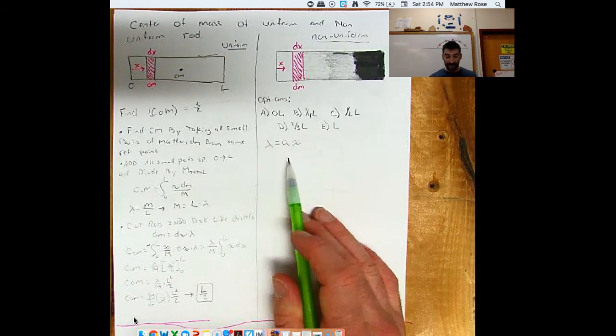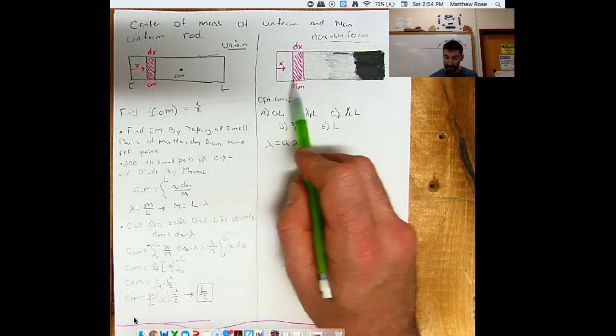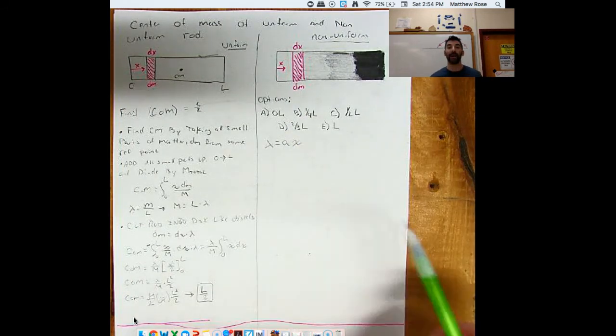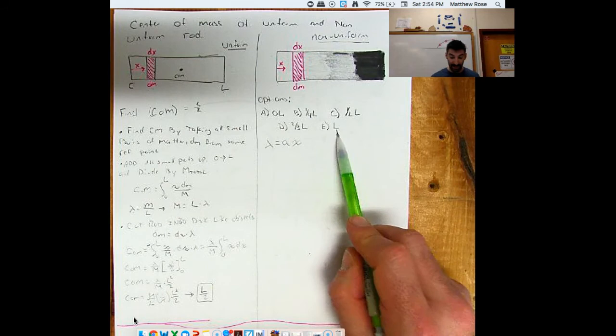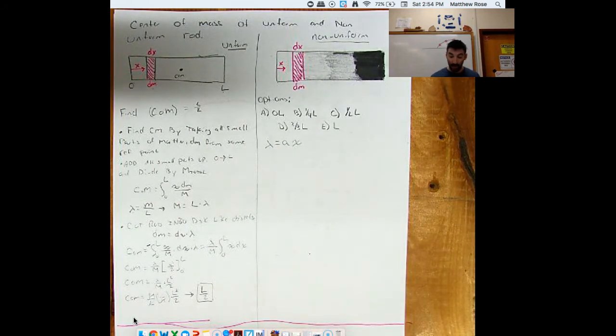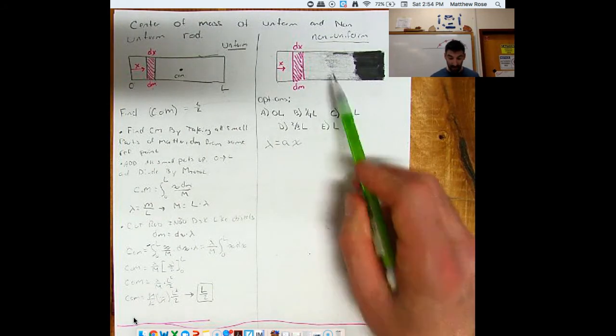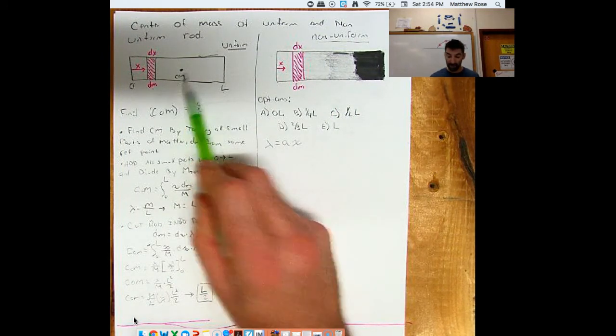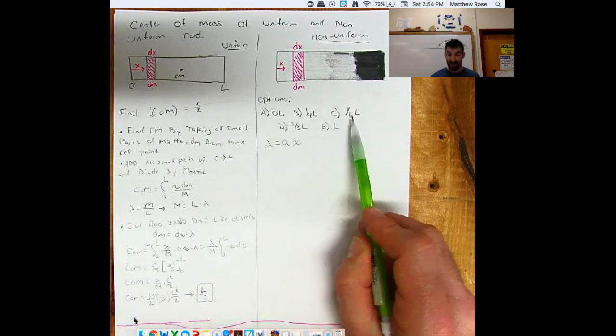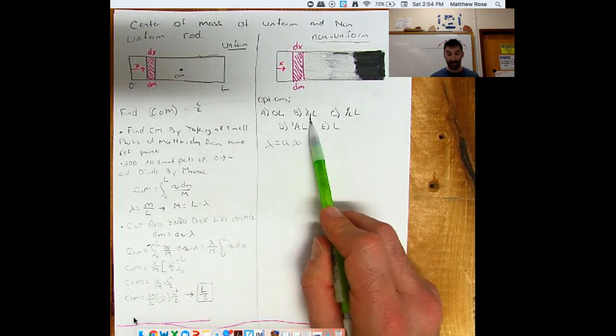And if I wanted to know where the center of mass was about this object, you might be able to just guess and move on. We know it's not going to be at 0. We know it's not going to be at L, which means I can get rid of those two. We know it's not going to be 1/2 L, because 1/2 L would be if it was the same as this one, where it was uniform. So we know it's also not going to be C. So that leaves choice D or choice B.